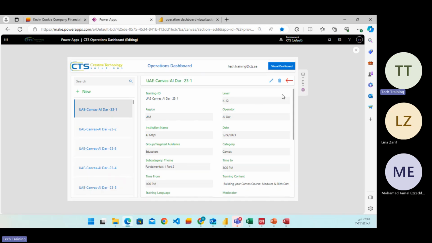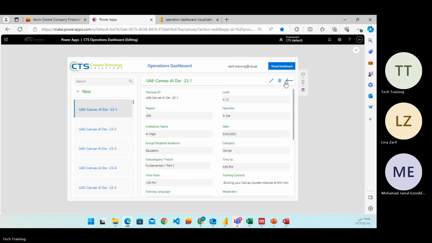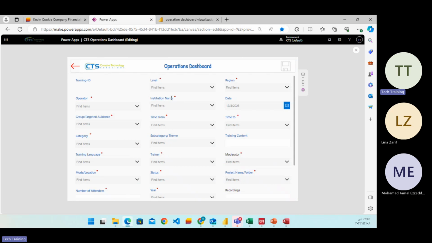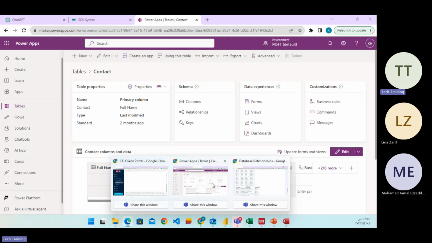This application is connected to Dataverse, and I have this form. This one is a form. As you can see, I also designed the navigation. This is the main screen of the application. Here I will go to a new record if I want. As you can see, I give the user the ability to see this form in order to work with the application in a well-designed, user-friendly form. So this is what I'm talking about, the forms that I should show.